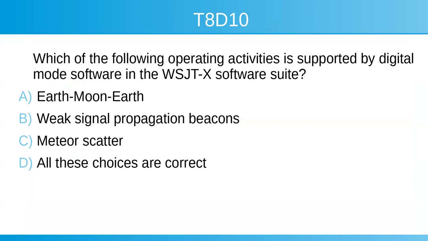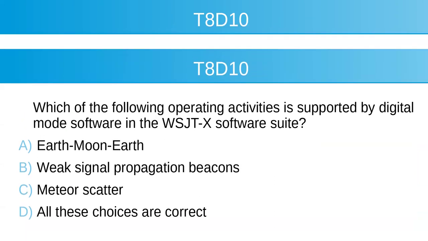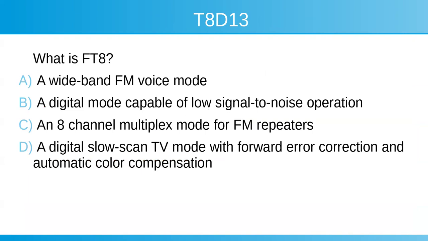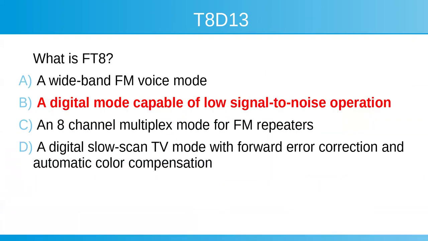So which of the following operating activities is supported by digital mode software in the WSJT-X software suite? Delta. We have another Delta? Mhm. Oh, big on Deltas. What's that? Like Delta. Oh, let's skip that. You think that was Bravo? Yeah. So look, the other answer is, it's not wideband. It's not wideband.